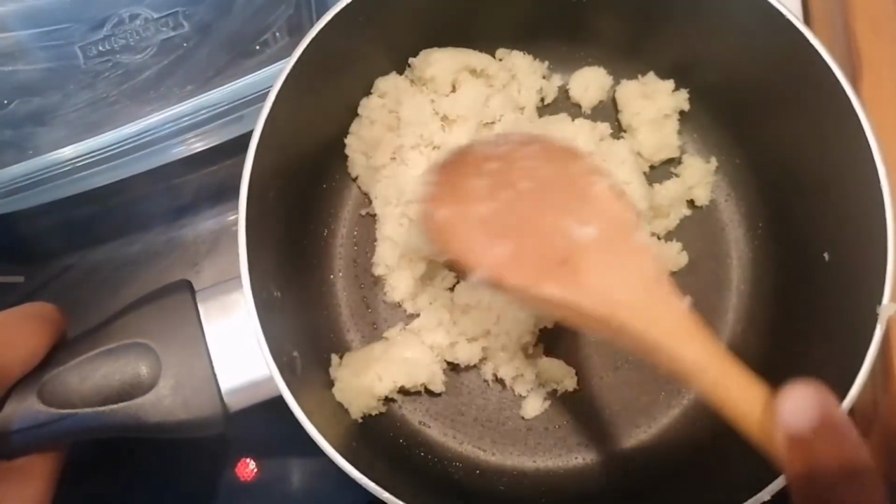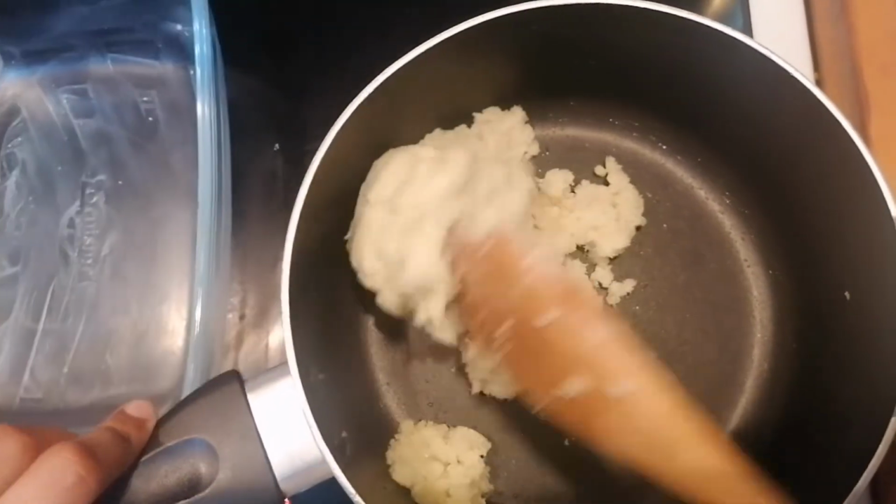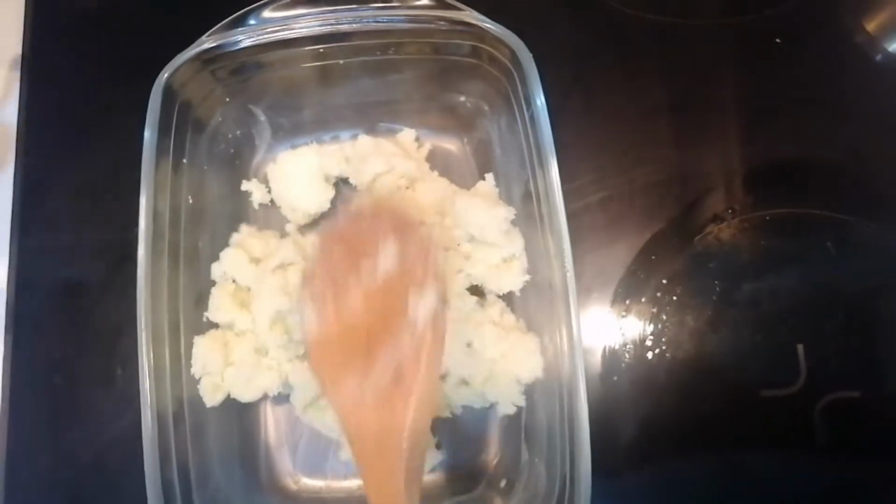It smells so good. And it looks so delicious as well. We're ready to add it into our container. We've already greased it with ghee as well.